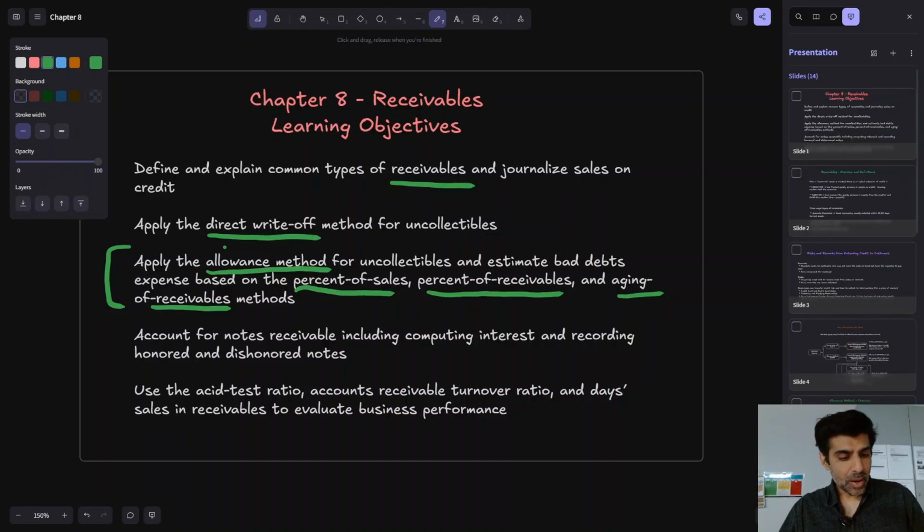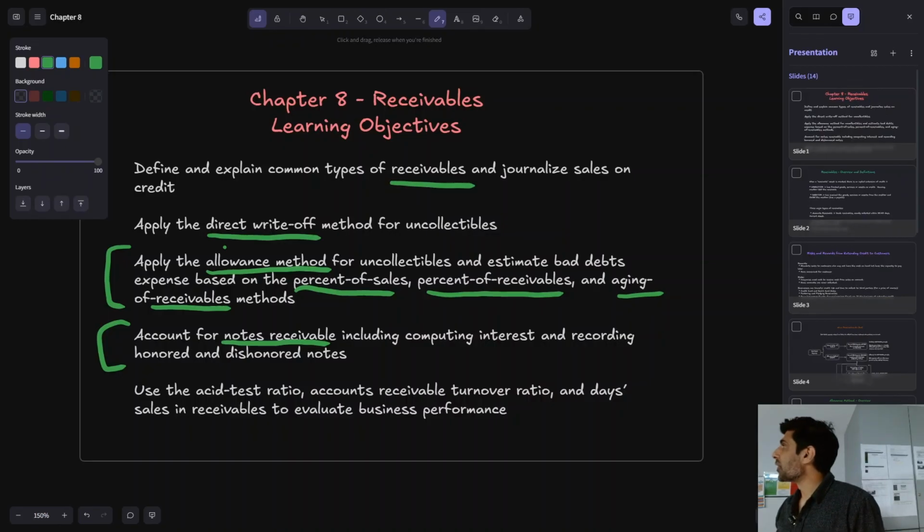And then besides accounts receivable, we've mentioned that there's this thing called notes receivable. Does anyone remember what the difference is between an account receivable and a note receivable? Exactly. Yeah. They're usually longer term. They're going to be formalized by some contract. There's going to be a loan agreement between the parties.